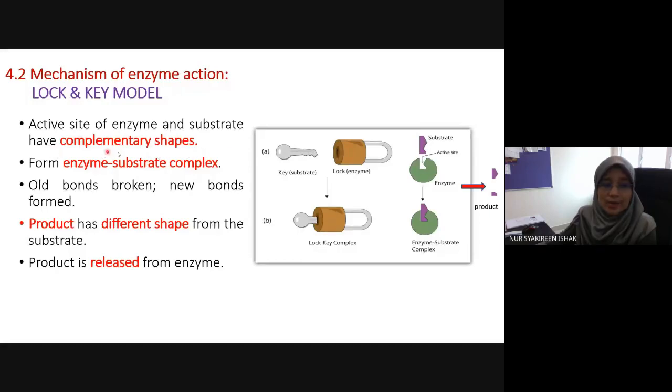Kat sini awak kena take note, you have to use the correct term. The active site and the substrate have complementary shape. Tapi kalau awak explain kat situ, contohnya awak guna istilah the active site and the substrate have the same shape, salah. They are not same, but they complement each other. Okay, complementary shape. Kalau same macam ni, faham tak? So dia tak boleh nak masuk.